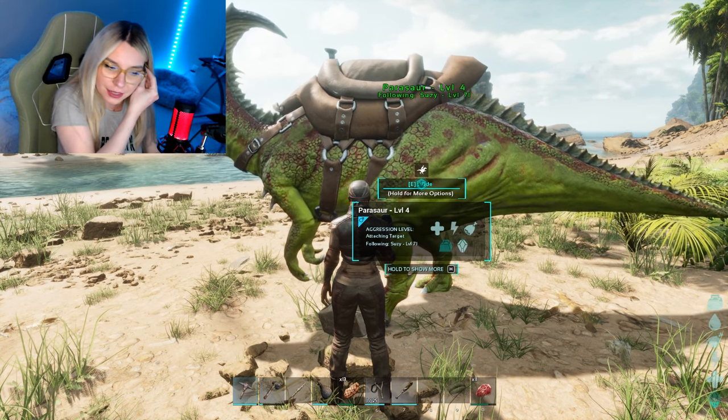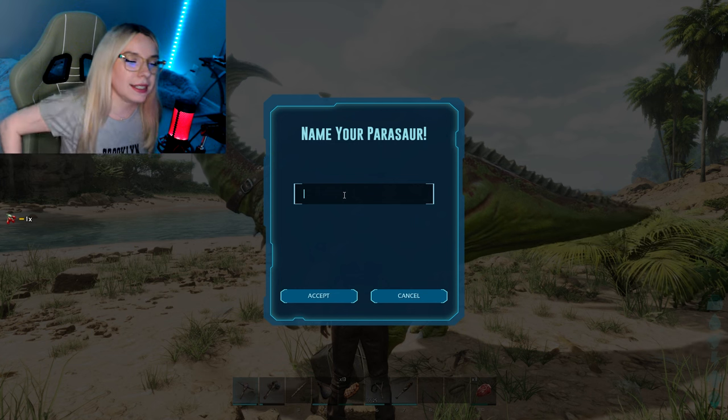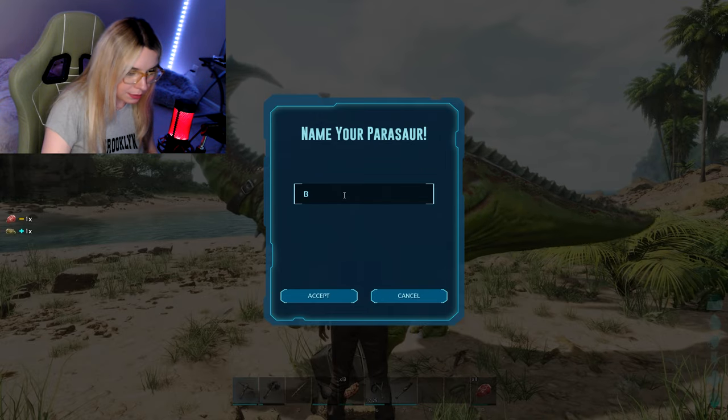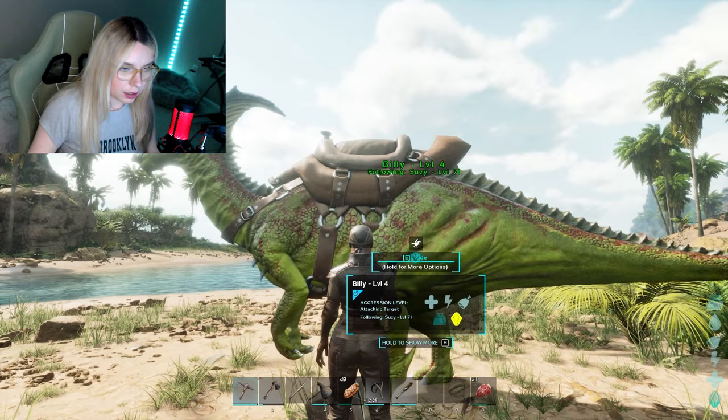God, how can I give it a name? I need to give it a name. Okay, let's find a name. Let me think about it. Billy is a good name. Billy the Parasaur. All right.